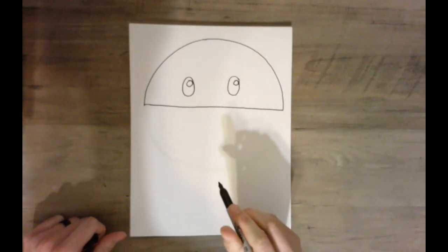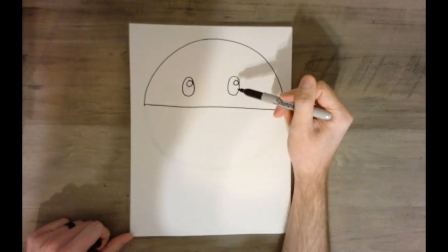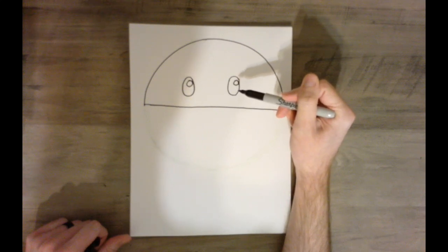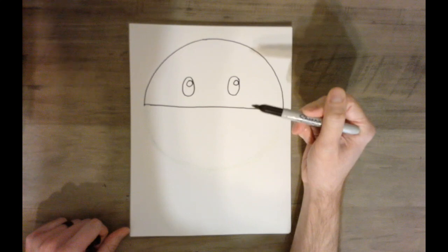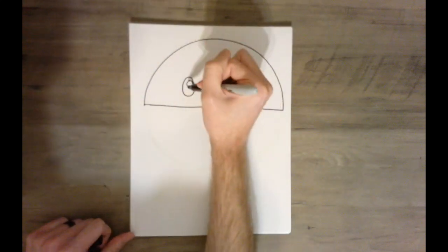Now, you are using a pencil. If you want to wait and color in your eye later when you have some crayons, then that's fine. However, if you just plan on using your pencil to create your jellyfish, you can use your pencil to fill in these eyes. I'm going to go ahead and color it in with my Sharpie.